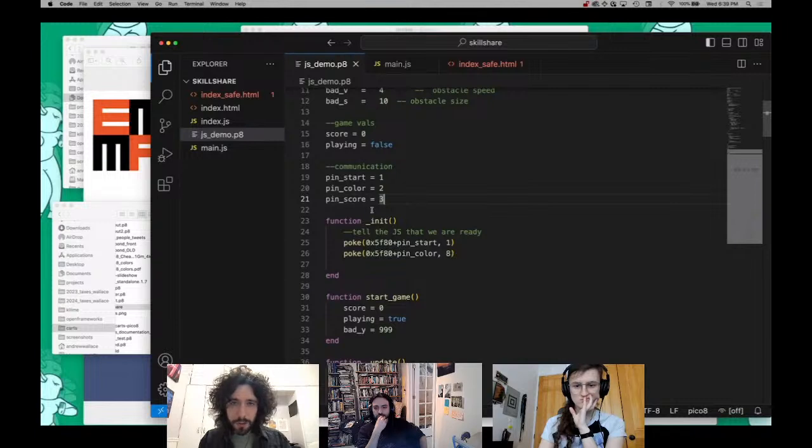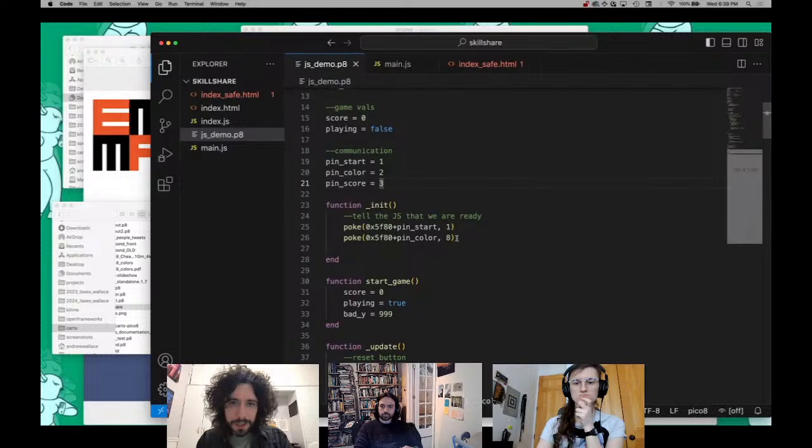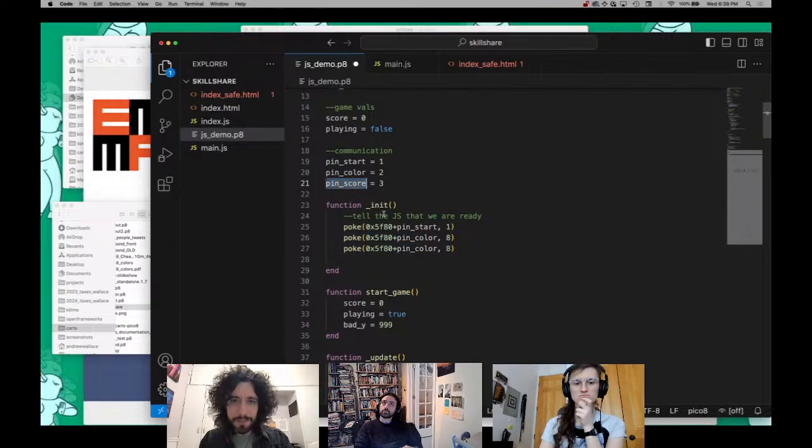And now that we know what we're going to do with this, every frame, this is going to have the score written to the pin. This way we can access that from the JavaScript. We don't probably need to write to it in init, but I think it is good form, so I'm just going to go ahead and do it.